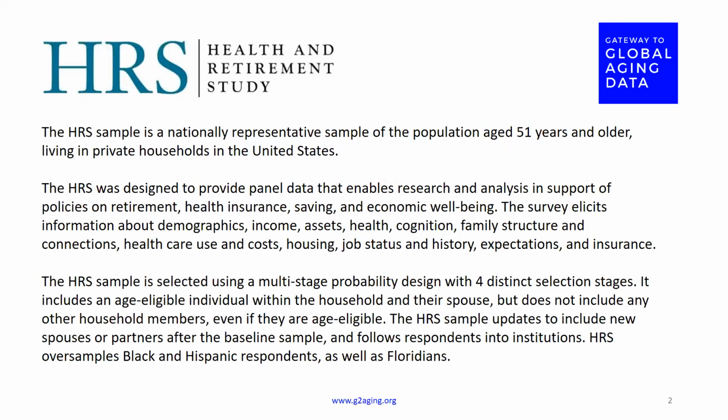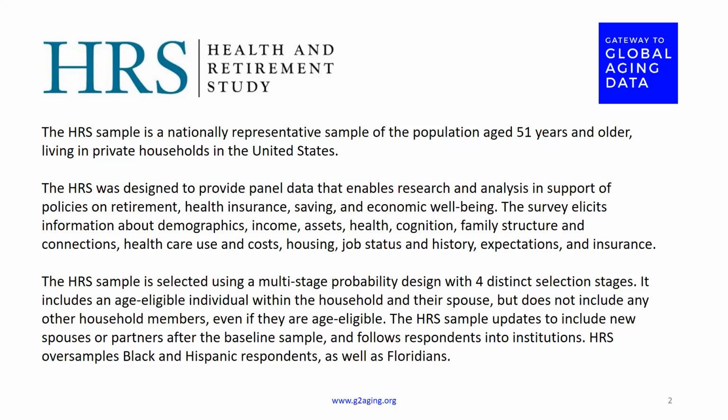The HRS sample is a nationally representative sample of the population aged 51 years and older living in private households in the United States. This means that it originally excluded individuals who were living in a nursing home or other institutions. The HRS was designed to provide panel data that enables research and analysis in support of policies on retirement, health insurance, saving, and economic well-being. The survey elicits information about demographics, income, assets, health, cognition, family structure and connections, healthcare use and costs, housing, job status and history, expectations, and insurance.